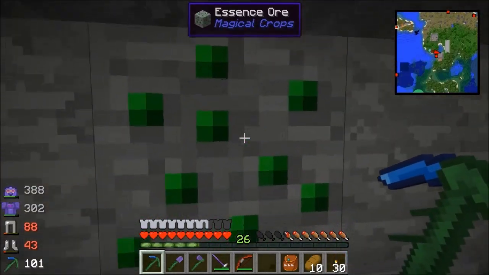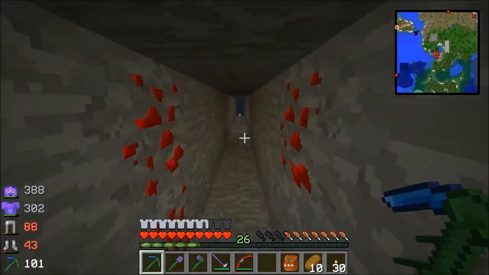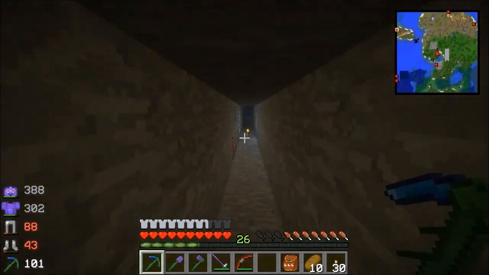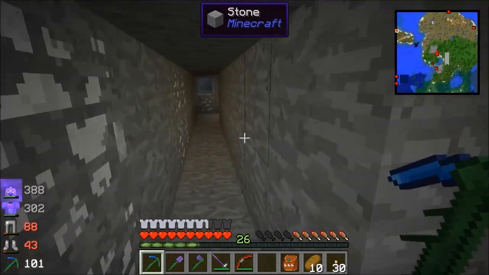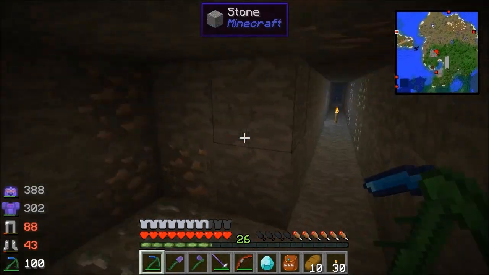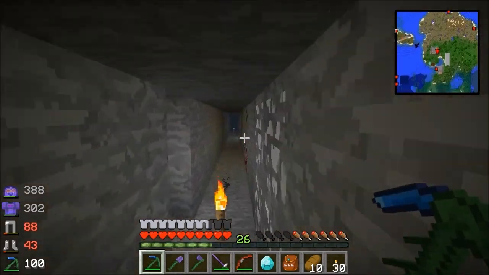I've been saving them as well till I get fortune. I'll cover them once I've got fortune on my pick, because we'll get a lot more of them. So I've been seeing a lot of them, but I haven't been mining any of them. So some more there, look. And look, there's some diamonds down here. I'm saving till we get fortune. So got a diamond. I'll meet you back up top.